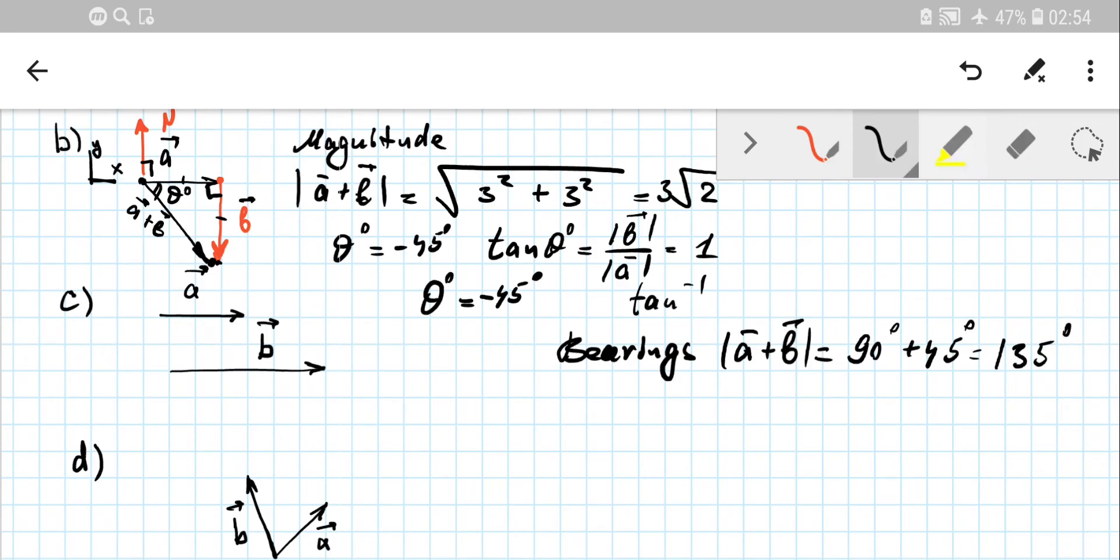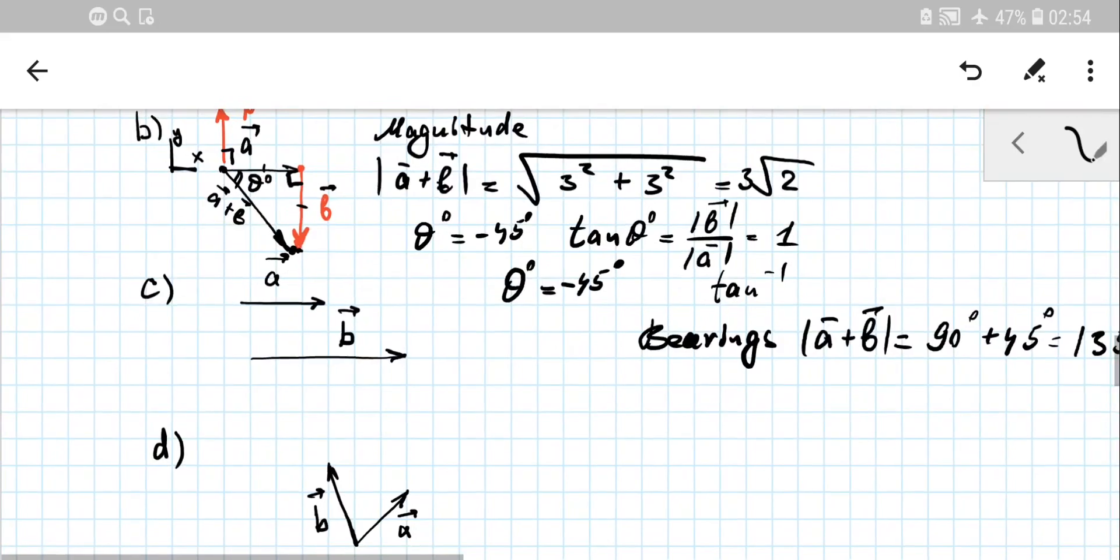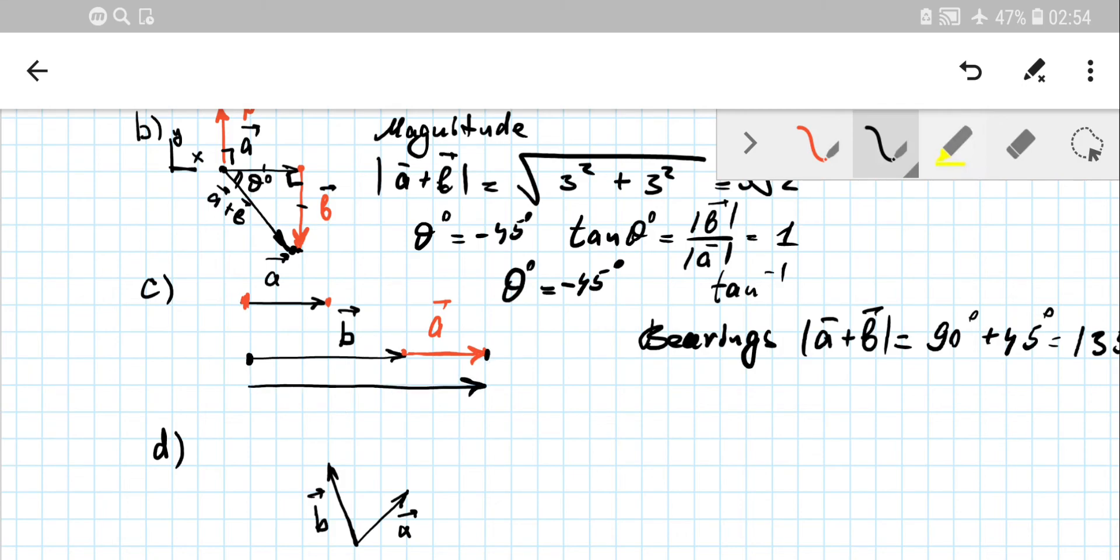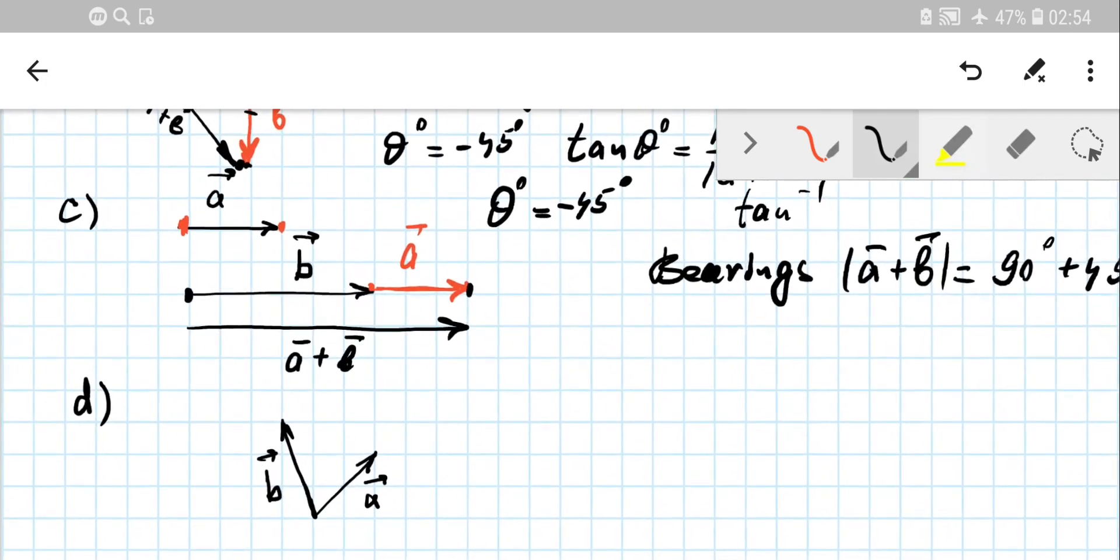Hope it's clear. In part c, how to find a + b, the total resulting vector? We see that the length for a is roughly three units, so we translate vector a here keeping the length the same. Now a + b is the total length. This is what is called a + b. The magnitude for a + b is going to be - how many cells? 1, 2, 3, 4, 5, 6 and 3 - in total 9. So the magnitude for a + b is 9 cells.